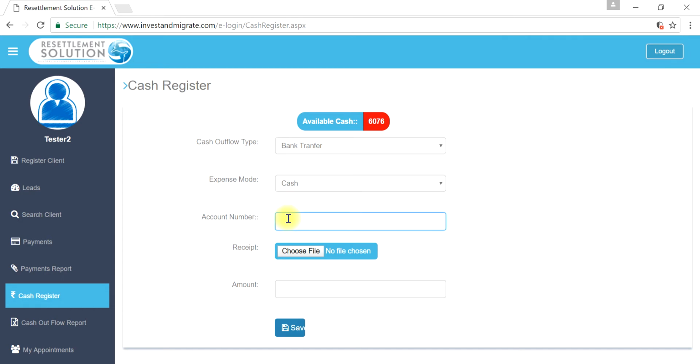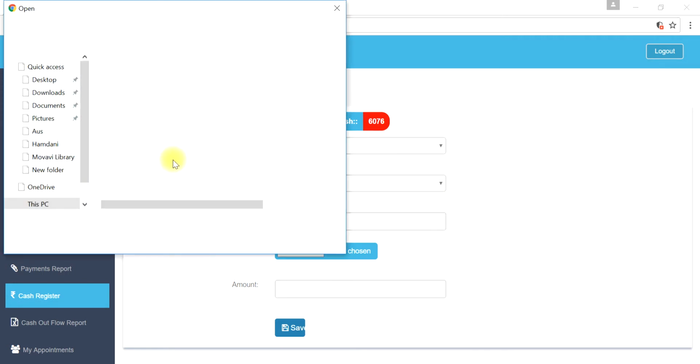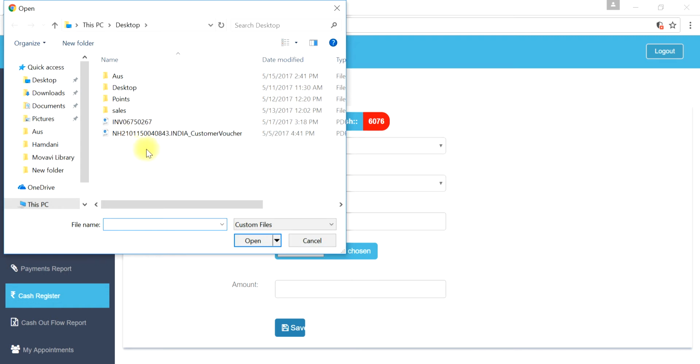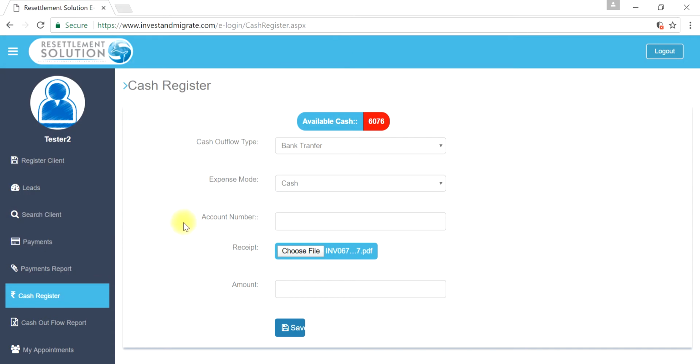Account number, you can quote the account number in which the bank transfer was made. Receipt file, you just select and upload the receipt file. Let's say, just for an instance, I'm taking this as a receipt file.